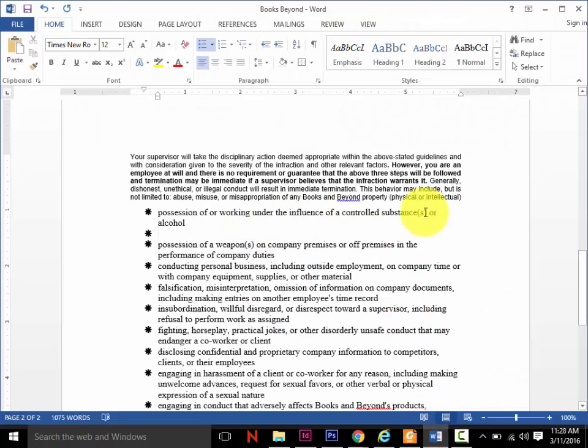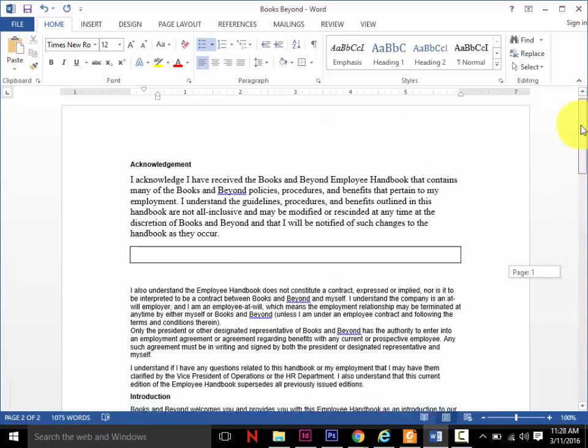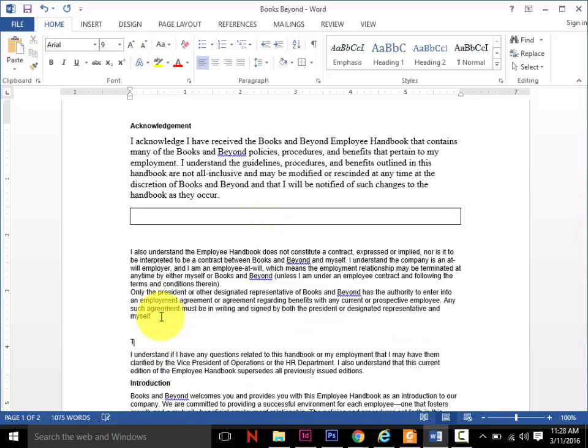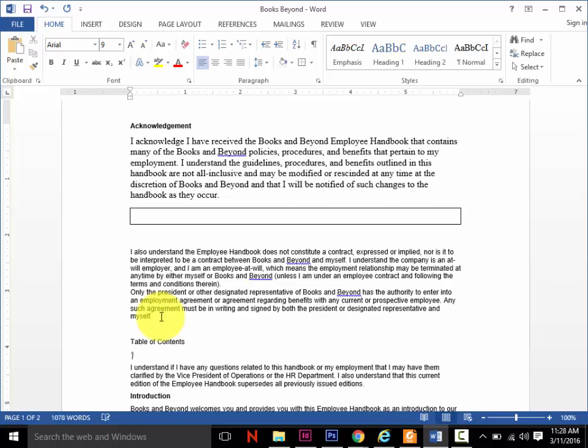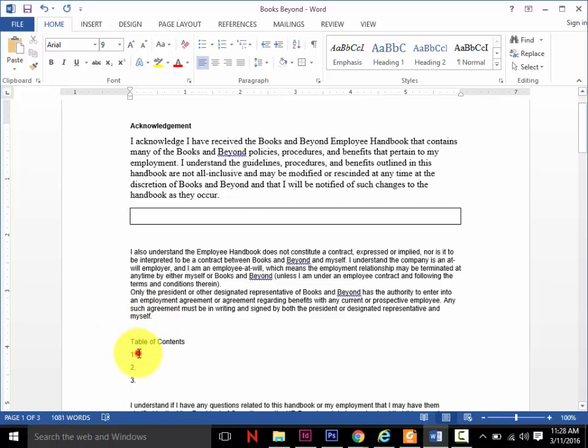So setting up tabs. When you press tab, you already mentioned how it automatically goes in a predefined amount. Well, let's say I'm going to be doing a table of contents. I'm just going to do this right in the middle here for time's sake. So I'm going to do 1, 2, 3. Okay. If I press tab right now, it just goes over to right there to my half-inch mark.